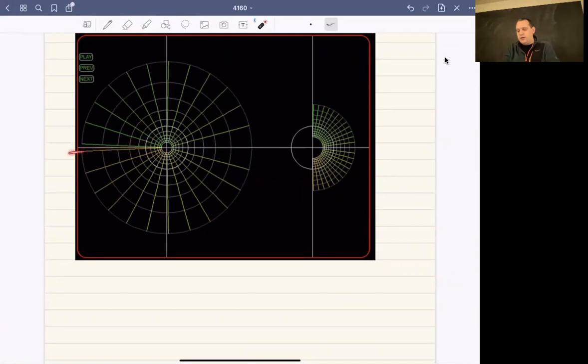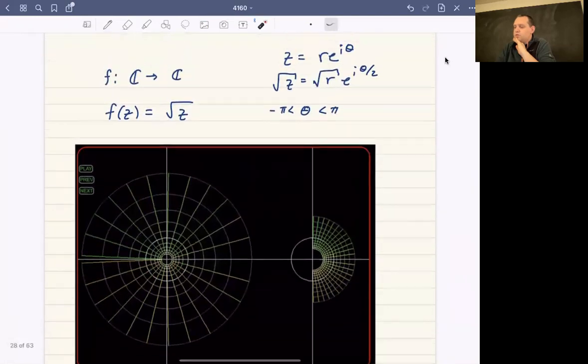And there's nothing special about deleting this part. You could actually take a branch cut anywhere you want. You just wouldn't be able to define the square root on that actual ray. So we're just going to go from negative pi to pi. And what we're going to do when we take a square root is take the square root of r, e to the i theta over 2. So we're just going to take the square root of each of the things on the right. And by the way, I could equally put a minus there, and this would be an equally valid definition, but it would be a different definition. So just something to keep in mind there.